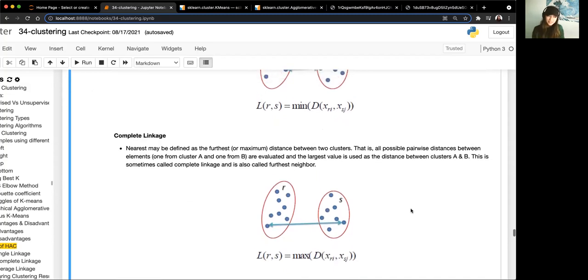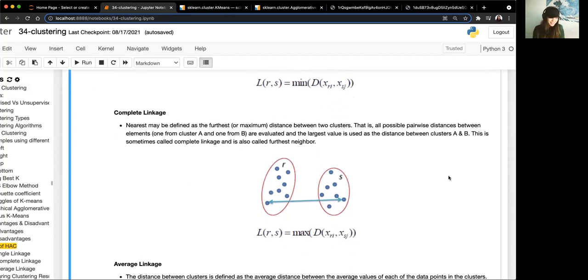Next, we have complete linkage, which is pretty much the opposite of that, where the distance is actually computed by the furthest distance within each cluster. So over here, you can see that the distance is this one over here. This is actually really interesting if you have outliers. So if you have a lot of outliers, and let's say this cluster was a little bit bigger, and we had one outlier over here, that distance ends up being much, much longer than this distance that is shown over here.